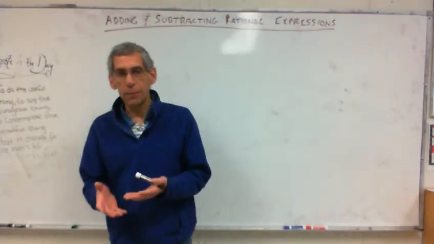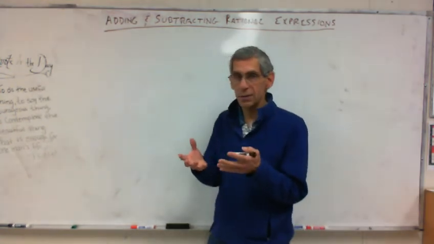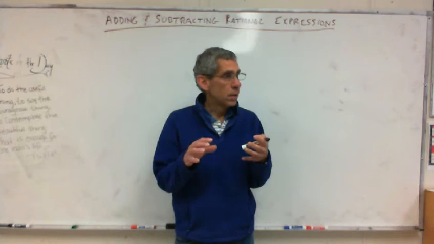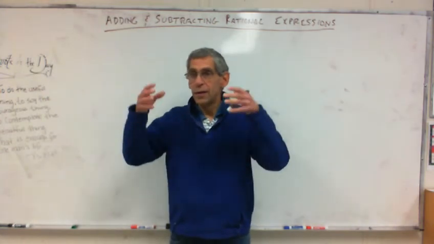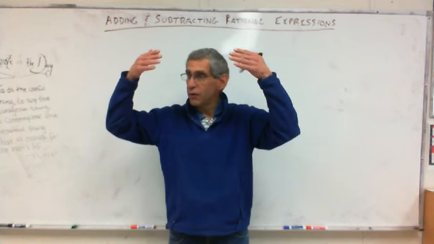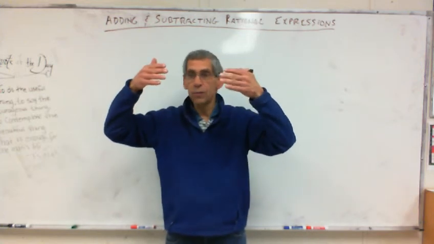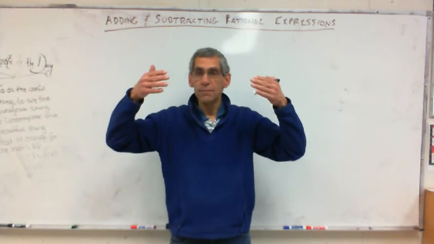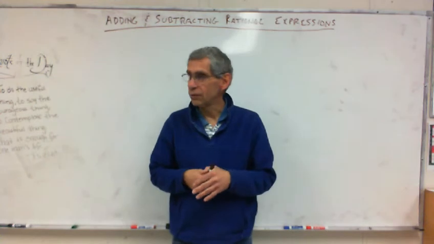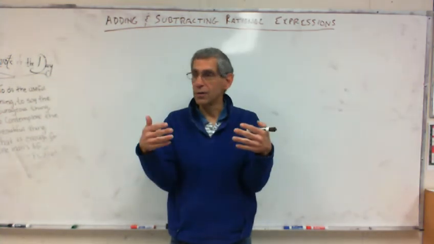Okay, up to now we've been talking about rational expressions. We first started with simplifying rational expressions, and what that meant was ignore the denominator for a second, just try to factor the numerator. Get that completely factored. The first thing you always try is greatest common factor, factoring out the greatest common factor. If that's not possible, then you try whatever else, whether it's factoring a quadratic or whatever. Then you ignore the numerator and you go down to the denominator and you try to factor the denominator.